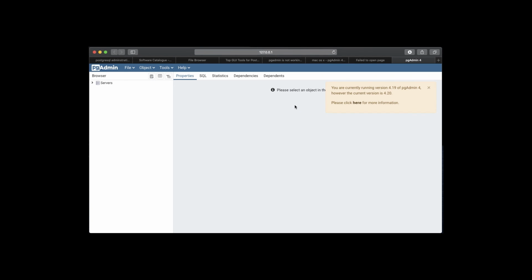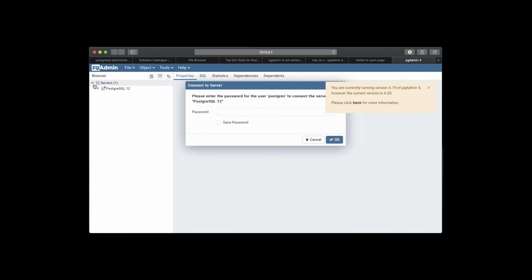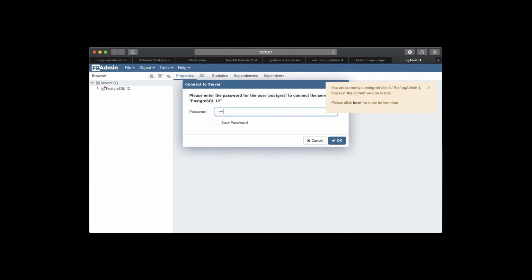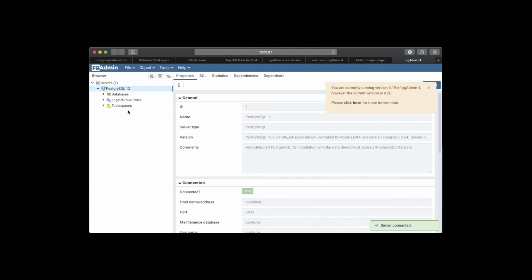Command and tab will open the search bar in the Mac. So now you can see it is running. You can see the database in the servers. You will have to enter the password which you entered at the installation time. Save password. Go into the database.